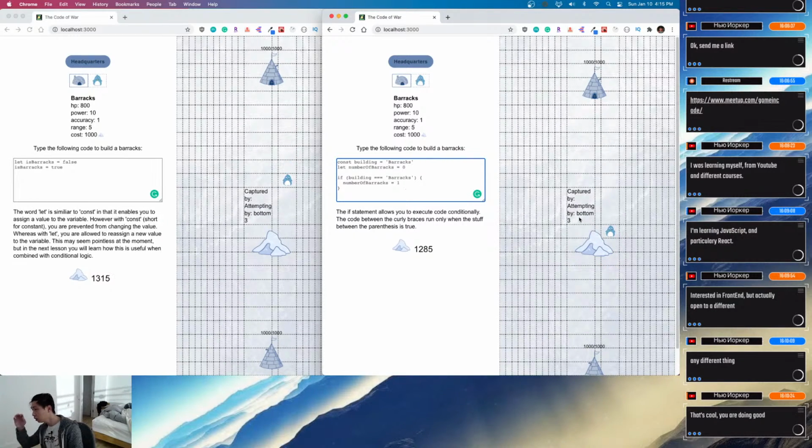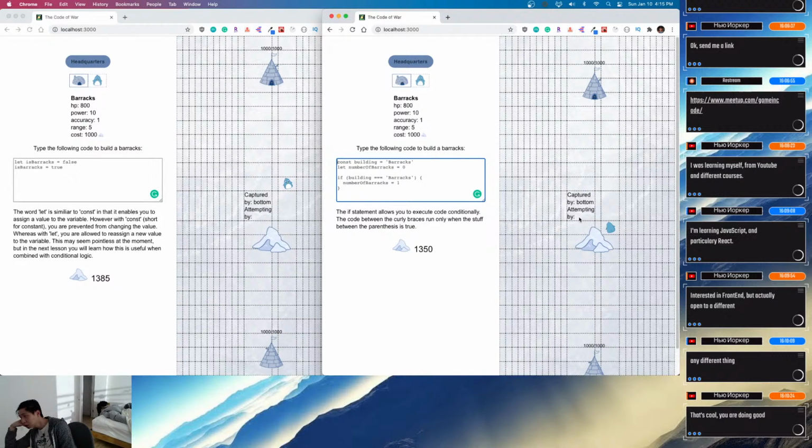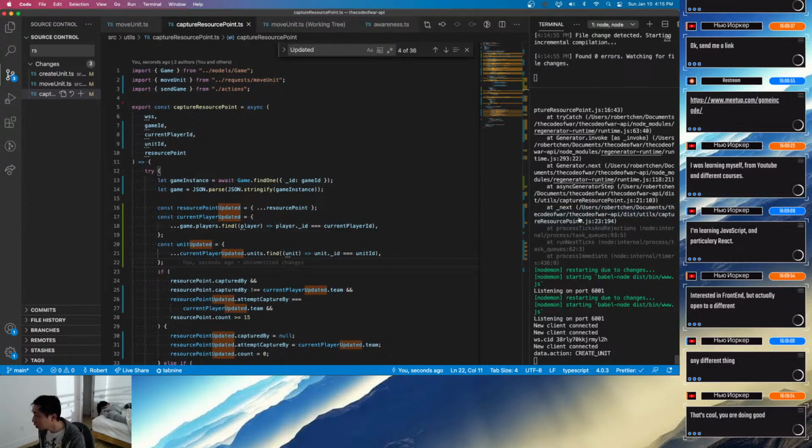Okay, counting. So when it finishes capturing this resource point, it should now return back to headquarters. Hopefully. Okay. It did not. All right, so what happened? Nothing, basically.